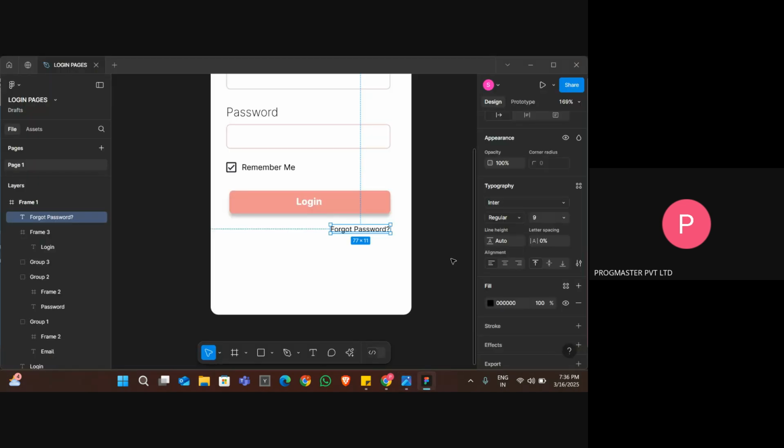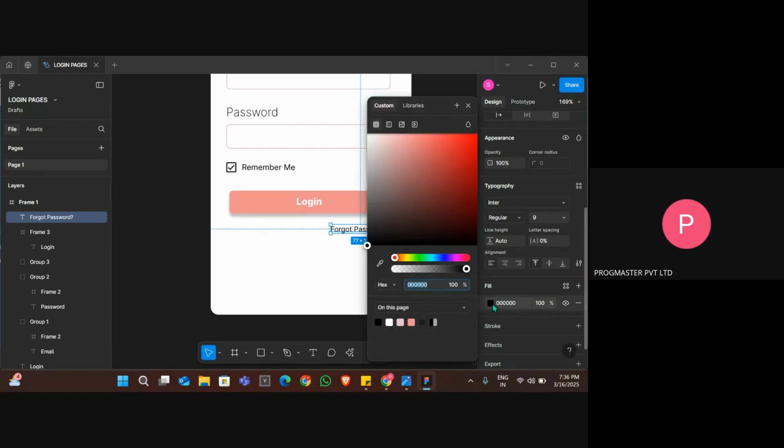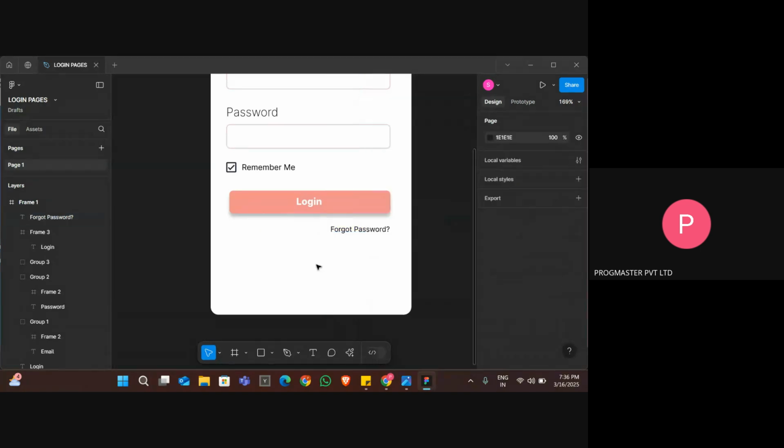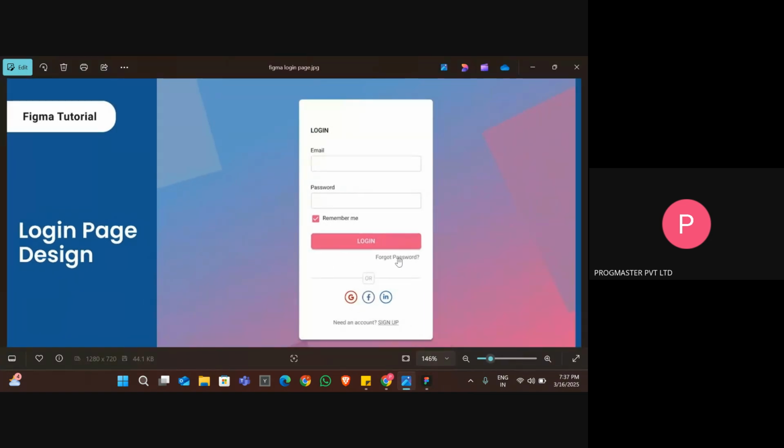No. So if you want to make it blue color, you can select on this and select a blue color here. Now it will look light blue or this color. Based upon a requirement, we can change this. But usually they mentioned it in a black color, so we will also follow the same thing. Forget password. Right? What is the next one?